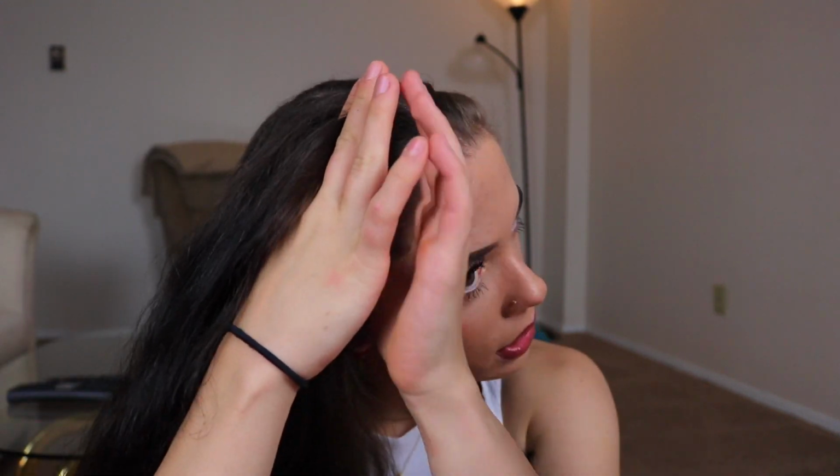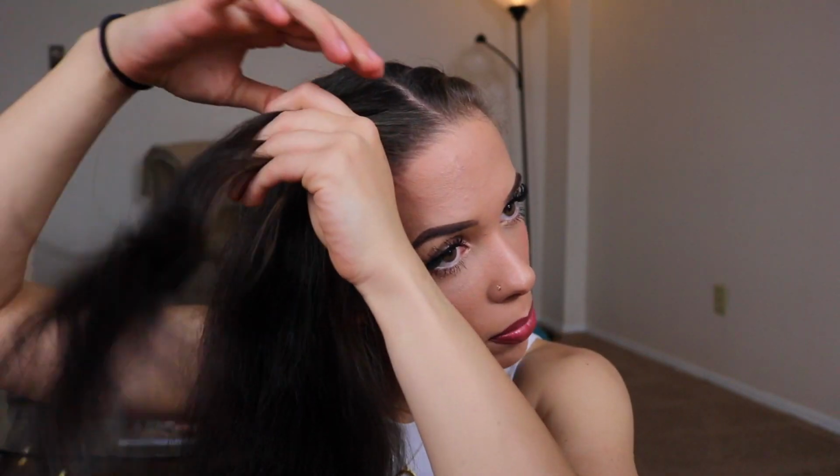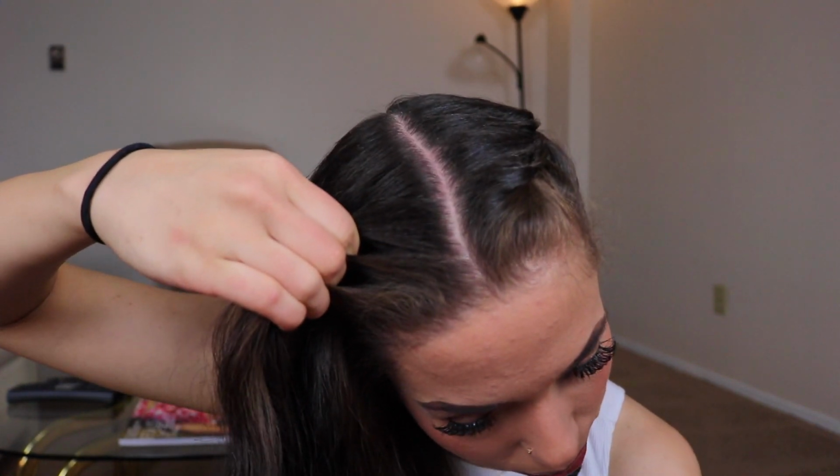I split this piece of hair like this. I grab the front piece and then I split it into 3 parts like that. And when you're braiding your hair, you always want to pay attention to what piece is in the middle, because that's the piece that you're going to bring the outside pieces over.